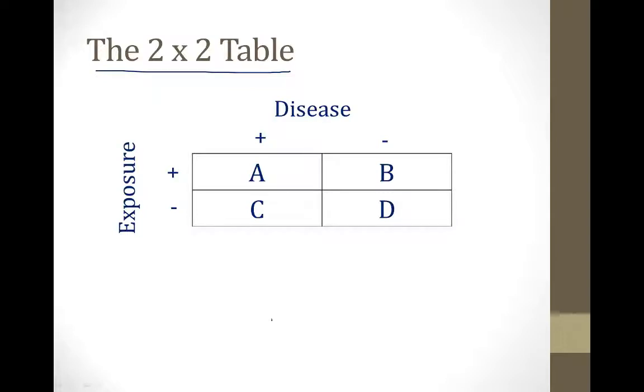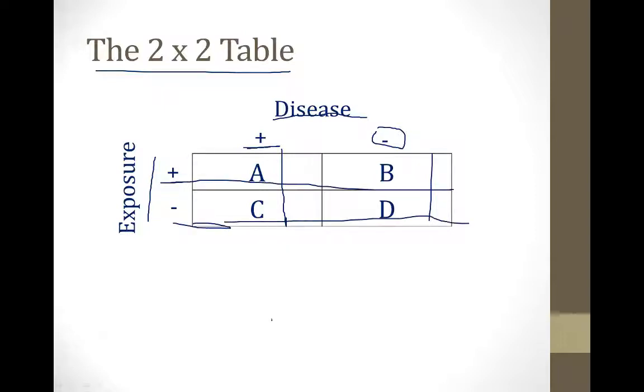So when you get the results from a case control or a cohort study, they're typically put in a table like this. And along the top, we write the disease that we're studying, for example, lung cancer. And we put patients who have the disease over here on the left in this column labeled positive. And we put patients without the disease in this column on the right here that's labeled negative. And then on the side of it, we write exposure. So this might be exposure to smoking, for example. And patients who are exposed to smoking are written in the top row, and patients who are not exposed are written in the bottom row.